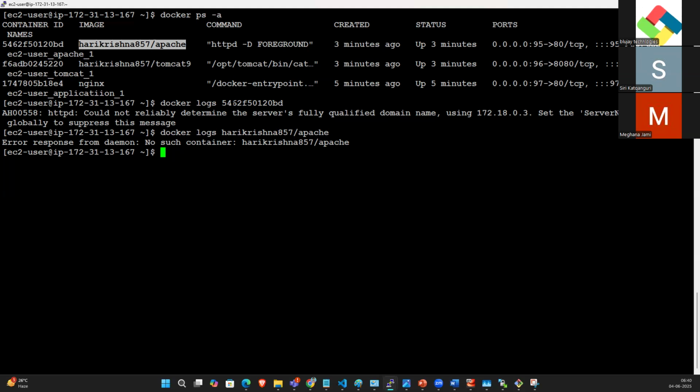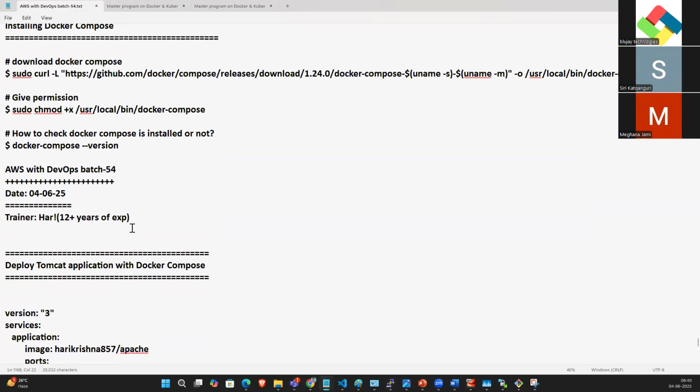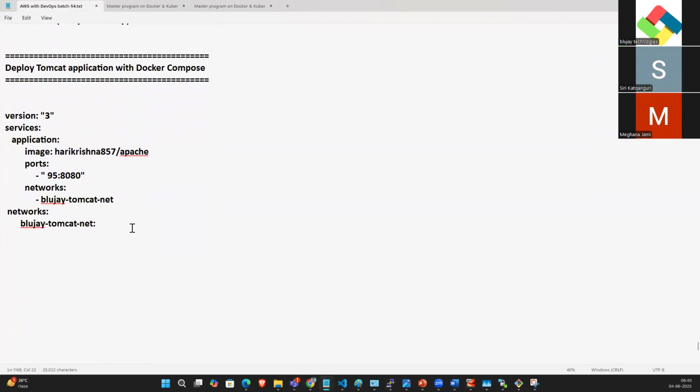Okay. Show databases, so display databases. We already discussed it, right? Docker compose commands.